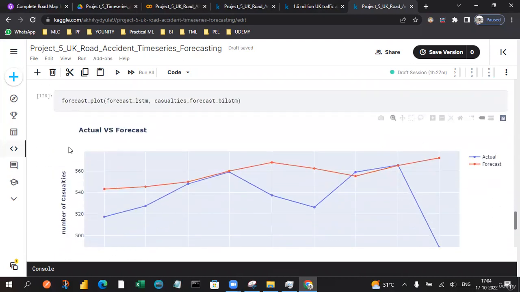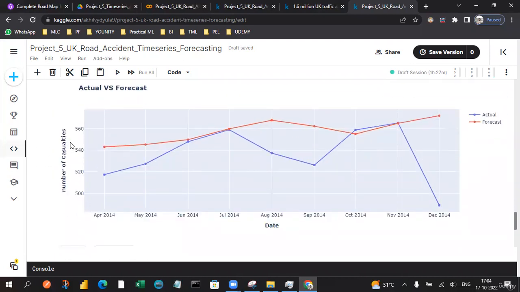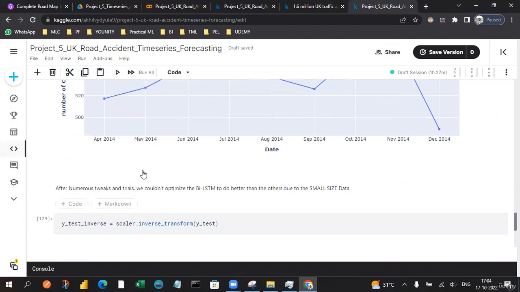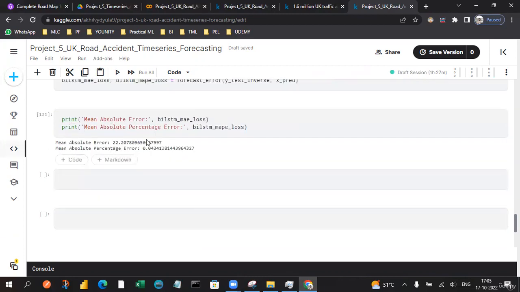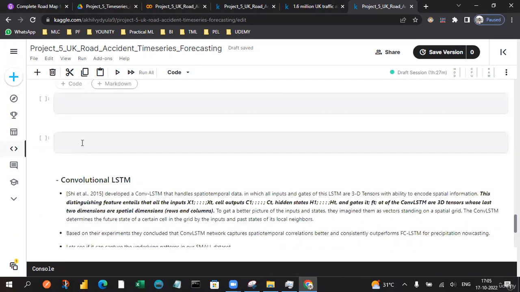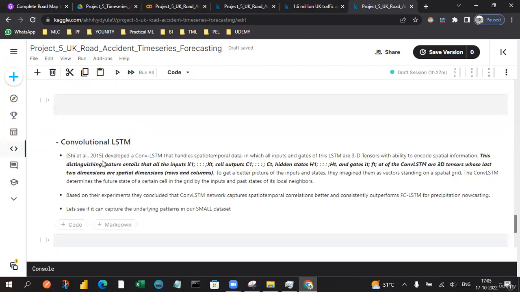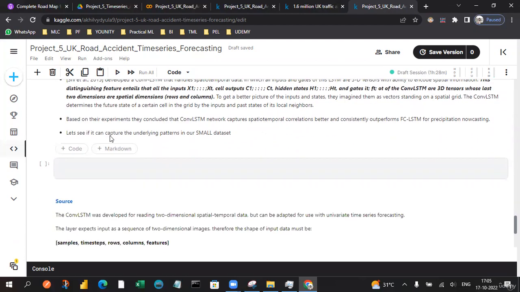So let's perform the forecasting with the actual scores. Which is also very good, but slightly not satisfying for the best fitting model. Since we already optimized this bidirectional LSTM model, it should do much better, but it is only a small data set. So the error is also very high. What conclusions have we drawn? The conclusion is that LSTMs may not work for small data sets, that is, for capturing the underlying pattern.